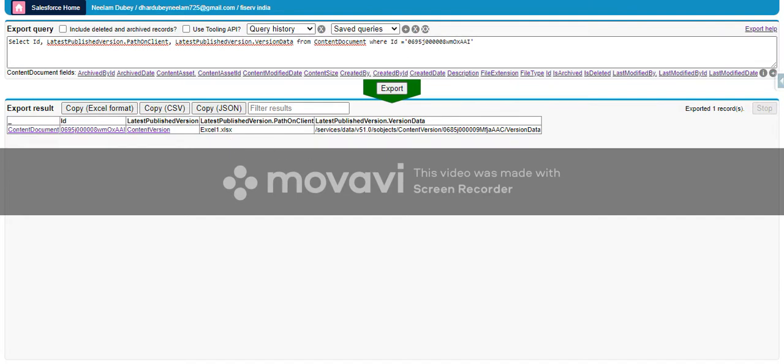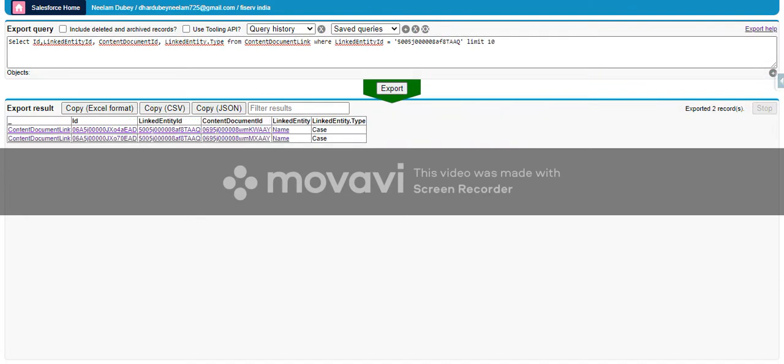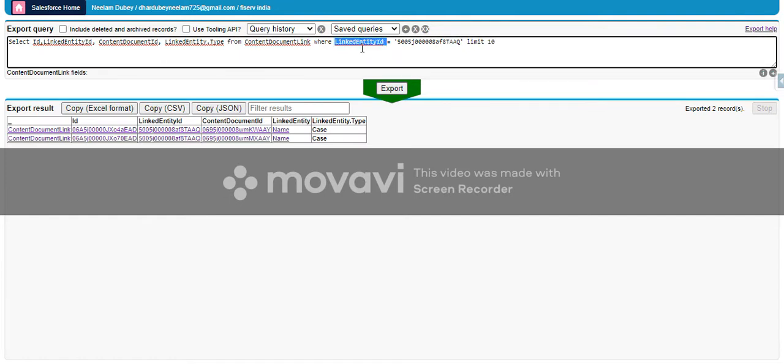So moving to another object, that is the content document link object. I am going to query it. I told you content version and content document keep the linking, an indirect linking of the content version and your parent object.